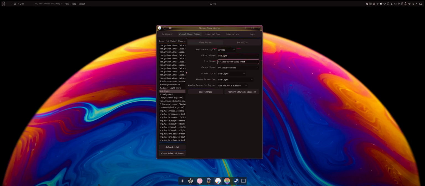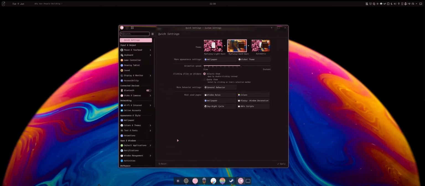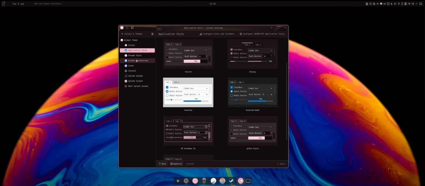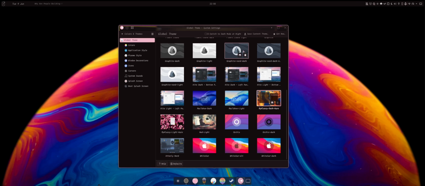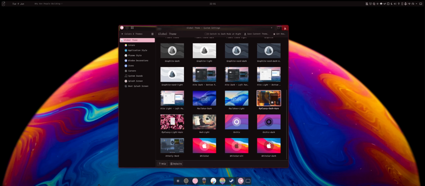And you're able to come in here and make those little granular changes so that they're saved and can be reapplied. And pro tip for those that don't know or have not been keeping up with the updates, you're able to do that here as well. I believe if you go under global theme, you can hit save current theme. So if I'm here changing my settings, I can go back to global themes and save the current theme as a theme. And it also allows you to add a preview image to it, which is nice that KDE allows you to do that natively.